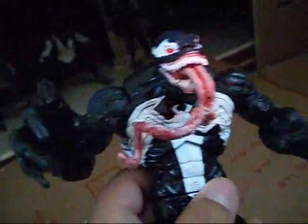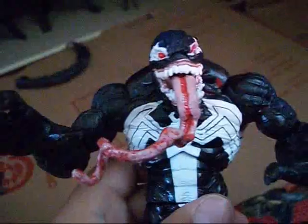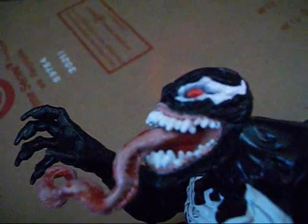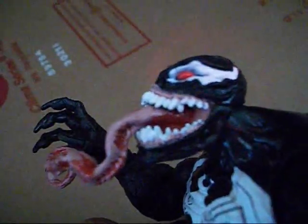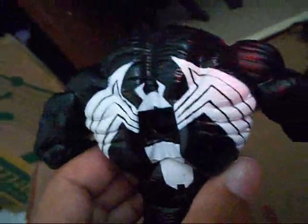But it's still a very nice figure. Really good detail in this figure. Really good. And pretty good articulation and a long, awesome tongue. It's sculpted really well. Now, the teeth, I gotta point out the teeth. Kinda remind me of shark teeth for some reason at the back. Because it looks like they have more than one layer of teeth. So, yeah, just a very, very cool figure. See, that's where you would put in the tail.